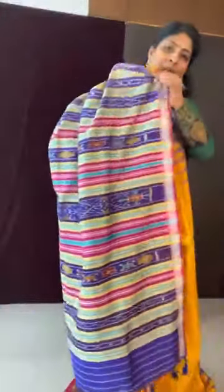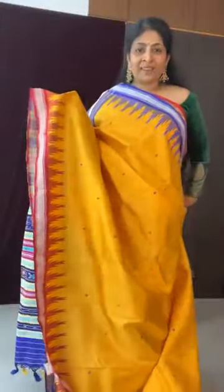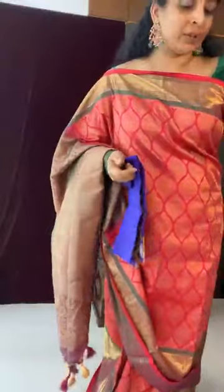So this is the sari with double pallu. So the entire pallu has ikat work done on it. Very, very different, lots of colors and Ganga Jamuna borders. So we have three colors. One is like a light blue, and the third one is like a dark, like an olive green. And this is the blouse piece.